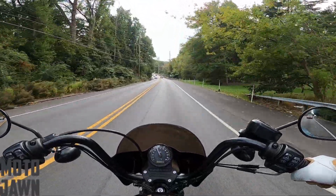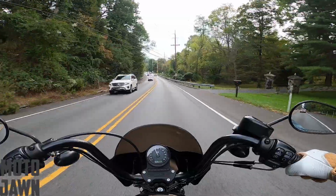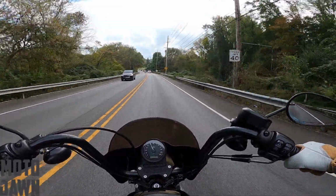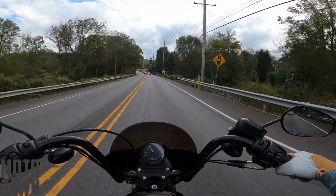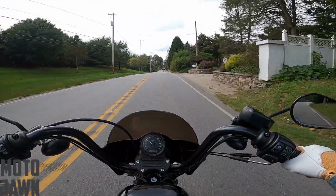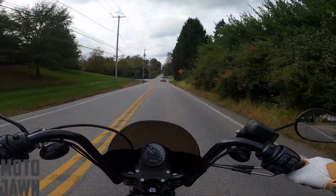I wanted to give it some miles outside of the city. I wanted to get out on the bike and not really talk about the battery until I had a minute to actually make sure that it was going to work out the way I was expecting. So yeah, like I said, you saw that cold start a few days later, all good to go there.